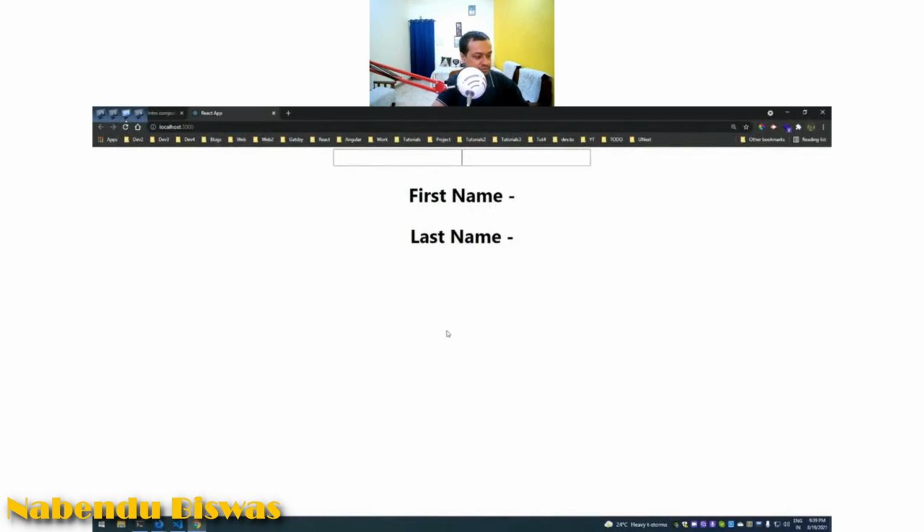name. So now see, these two boxes are there. I will write my first name Bindu and write my last name. See the weird kind of behavior it is doing. When I am giving the first name, it is removing the last name, and when I give the last name, it will remove the first name. See, so it is doing like this. So why does it do like this?